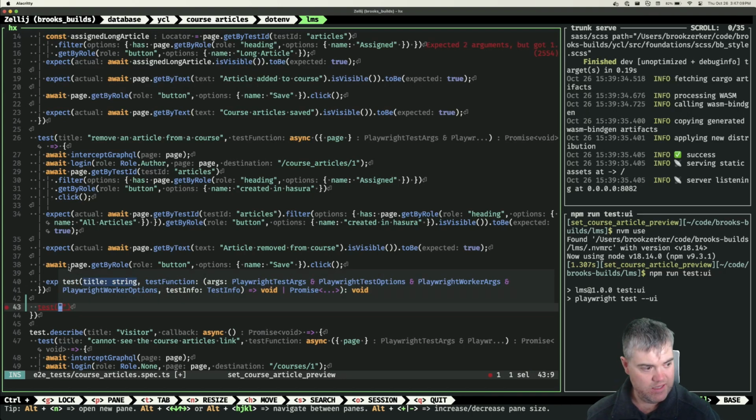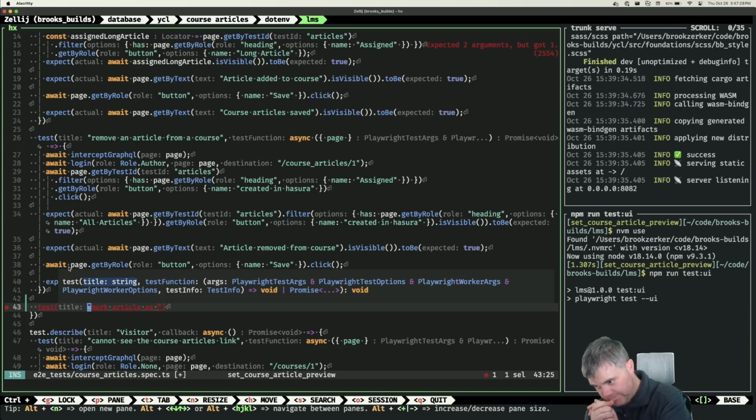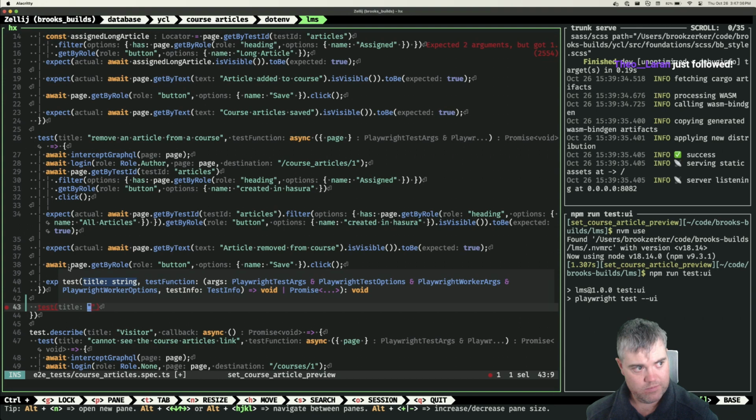Test, this is going to be mark article as, so there's probably a few things I want to do. When I first add something in, I want it to be preview by default. So I want to see newly created articles.